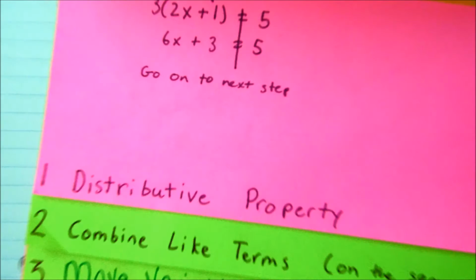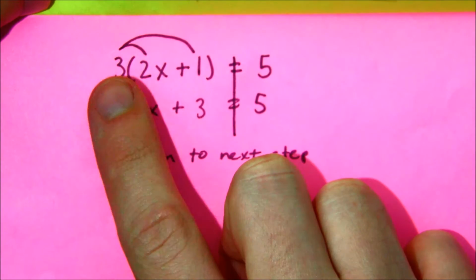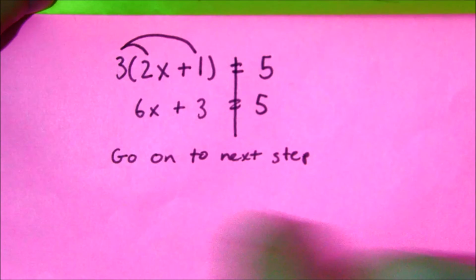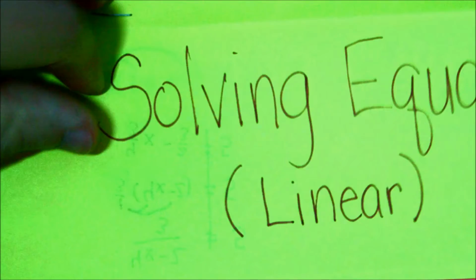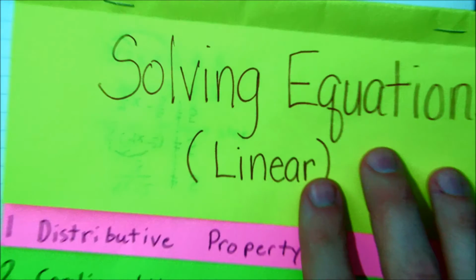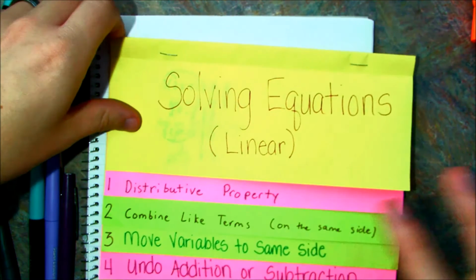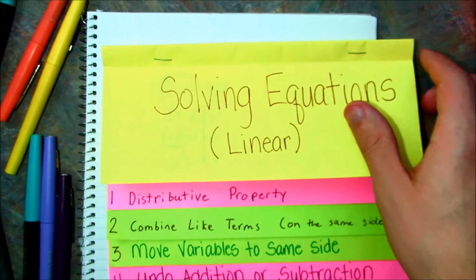Now if I look at this, I have an example of what it means to use the distributive property, meaning I'm multiplying through in a sum. So what I'm going to do is show you how to use it to solve an equation. Now I plan on making a video showing you how to make one of these, but that's later on down the road. So let's start with the equation.